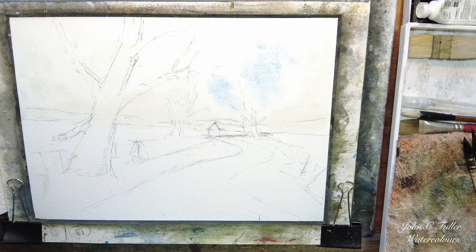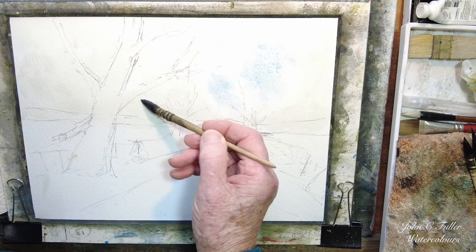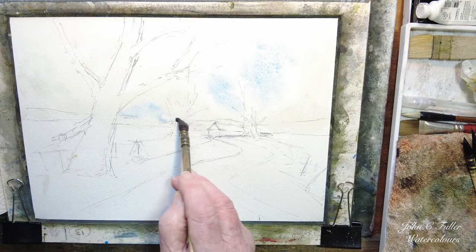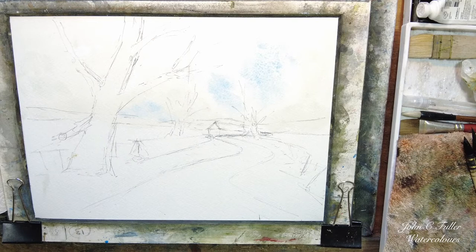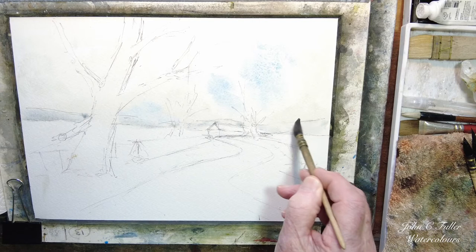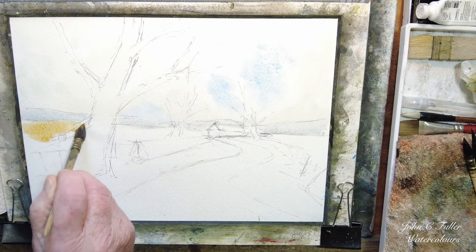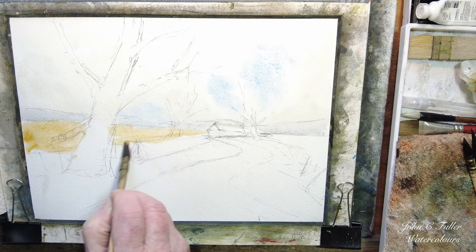Right, now we're going to go and put in all very, very quickly done. Doesn't matter if you go over other parts of the painting. This field is going to be done in a raw sienna. Come right the way down across the bank.